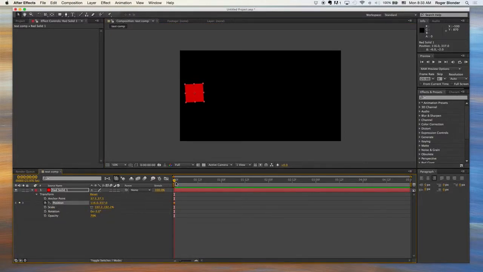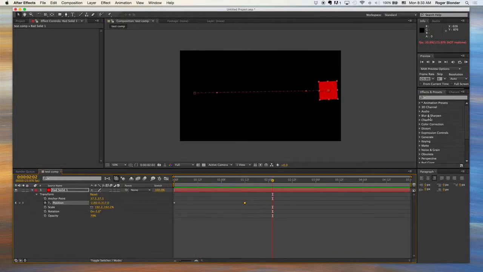And then I'm going to move my current time marker to another place, about a second away. And I'm going to drag this object over to here. And you see there's the line that's the path of action. If I come back here and hit the space bar, it'll play.